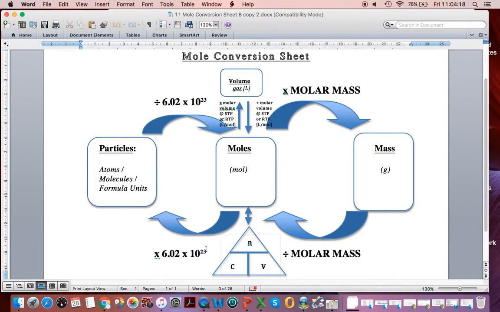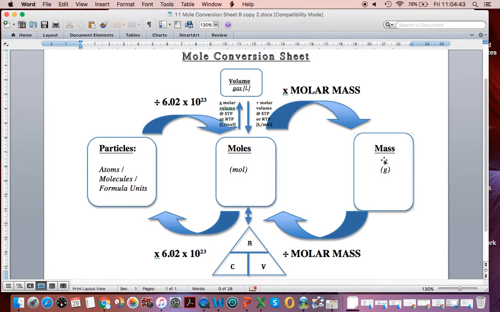More recently, we did questions related to concentration and volume, and the nice simple ones only involved the triangle, remembering volume and liquids. But the more exotic questions said, hey, if I have a concentration and volume, what mass do I need? So we had to figure out n, which is moles, and then we had to follow our roadmap to arrive at mass.